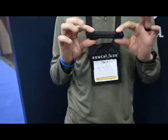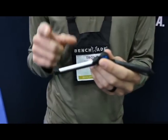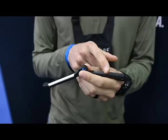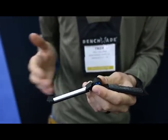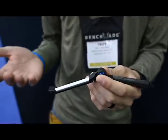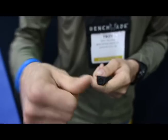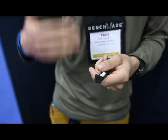Last but not least, we have our latest collaboration with WorkSharp — this is our edge maintenance tool. You have a fine ceramic rod and a pre-loaded compound leather strop. These are 20-degree angle guides to help prolong the intervals of time between a full-spectrum sharpening. The cool thing is that you can fit the spine of your knife into this groove and rotate that ceramic rod to find a fresh surface throughout use.